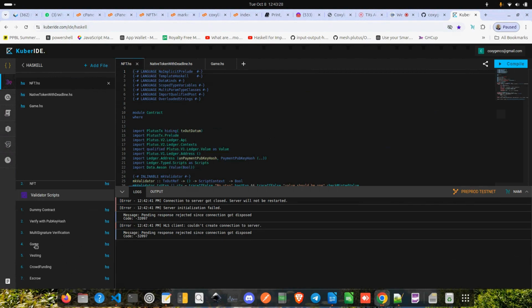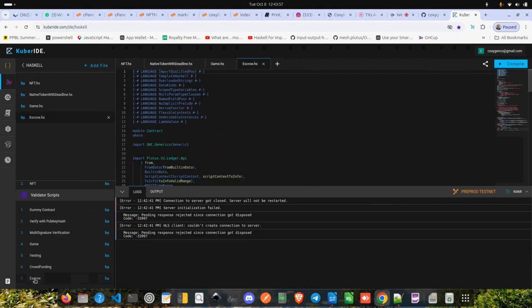Game with Helios. Remember, I introduced you to a Pac-Man game. It was never even finished. The Snake game was not even finished. The vesting is that lock and unlock that I've given you on GitHub. You'll create that. It is similar to the crowdfunding. It's very simple. The escrow is another thing you can do with what we are doing with Helios.